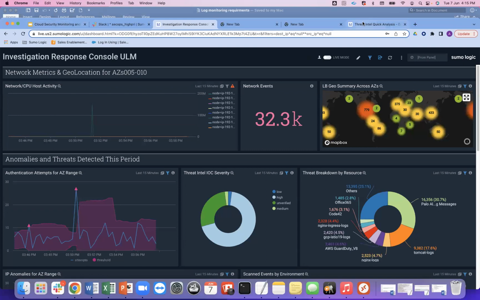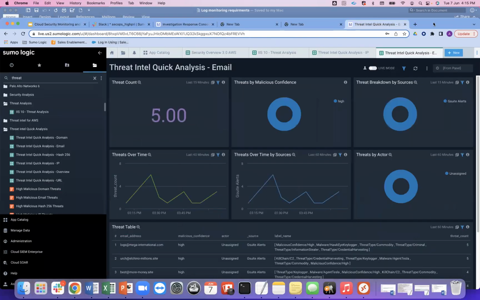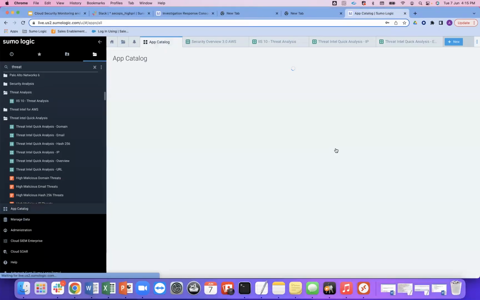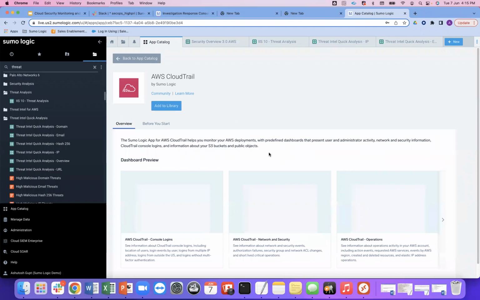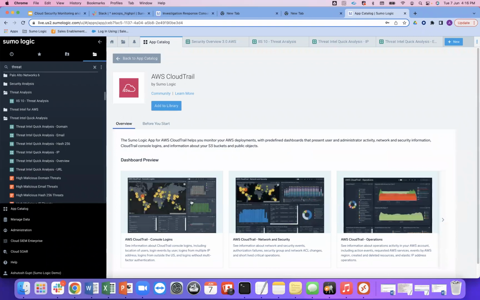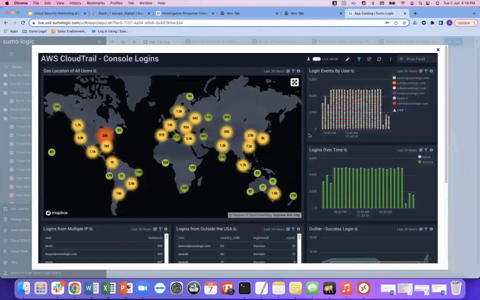All these are related use cases. Suppose you have a specific use case for CloudTrail: what kind of dashboards and what kind of panels you require, all of this is very well documented.